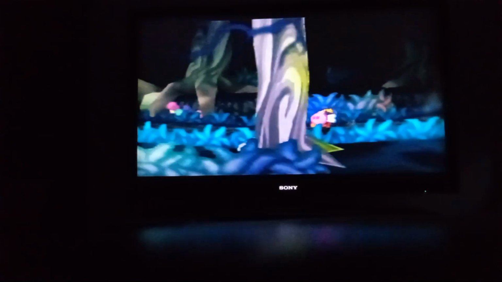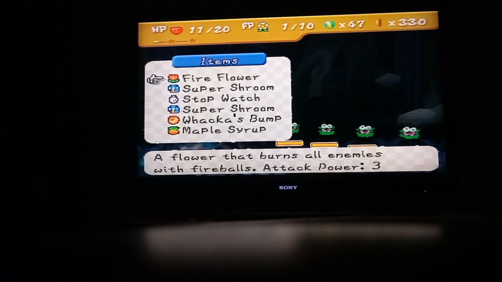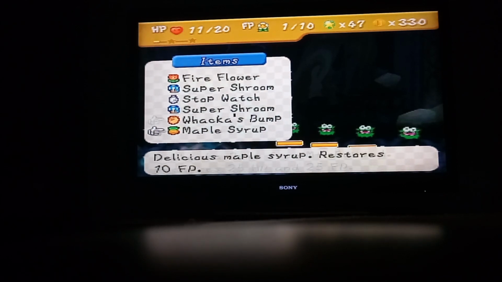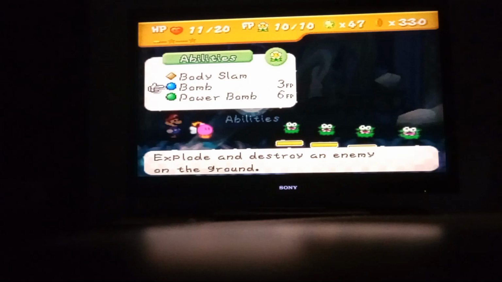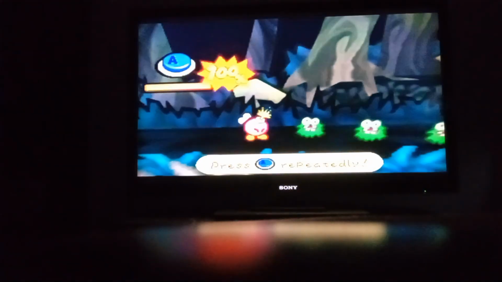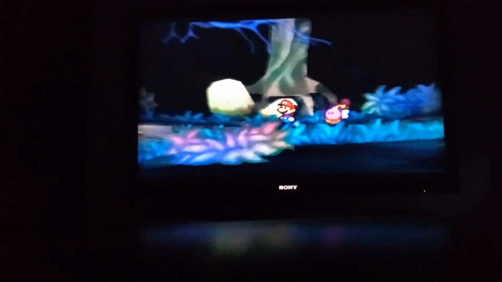Okay, it's this one. Huh. There's another one. More enemies? There's four of these? I'm using a maple syrup. There. Well, almost. Not a level up yet. Jeez. So many enemies in this place.